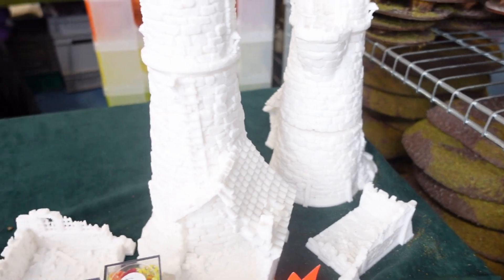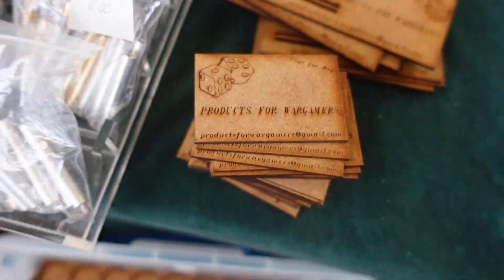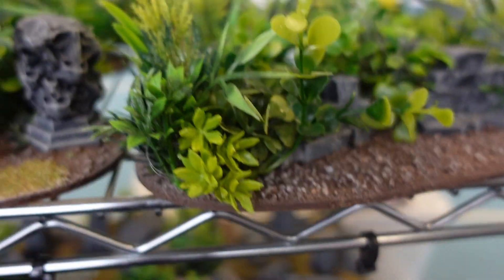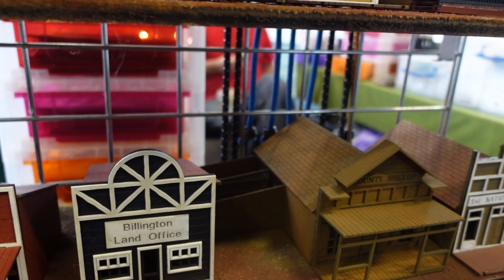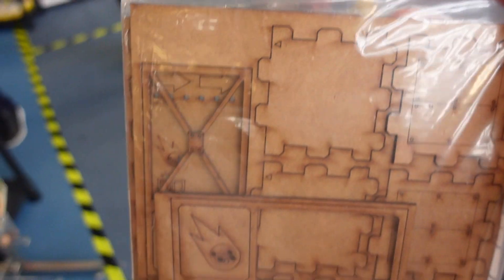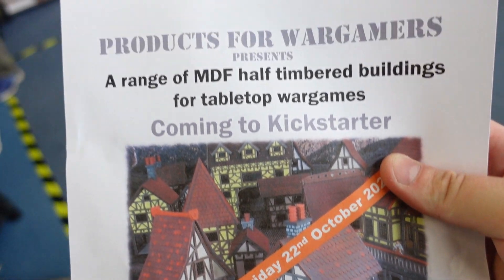One of the interesting things was that people were selling 3D printed things at this event — so this is a product for Wargamers. I actually quite liked quite a lot of the bits that they had. There was a few bits of pre-made terrain. I think this was all the same stand, and they had these lovely western buildings for sale. I was really impressed with the way they went together, and I did pick up some from these guys — three cargo containers for £12. They also had some really nice houses launching on Kickstarter on the 22nd of October. Definitely one to watch out for.